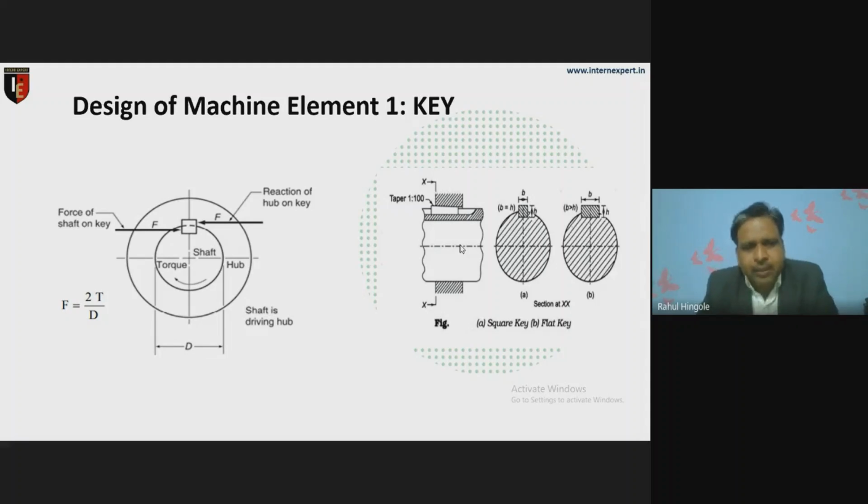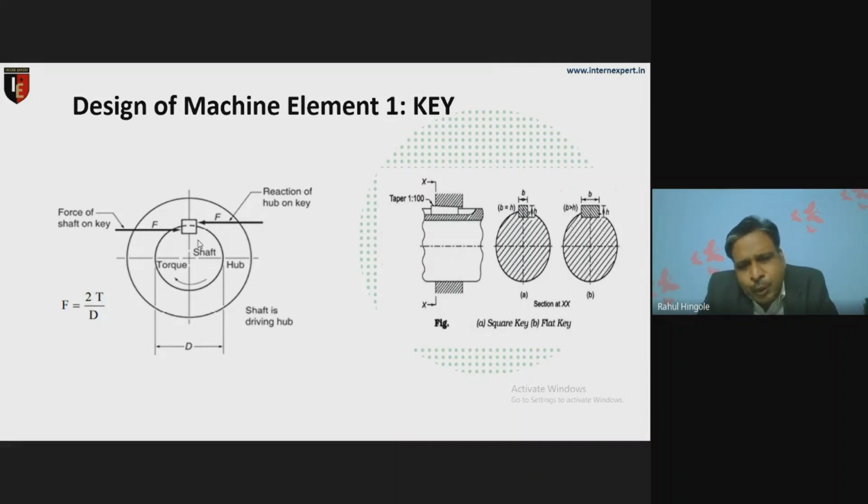Please note that also. So all I have to see here in machine design, we are going for the design of a component. At that time, I have to see this is the shaft. I gave the example of the shaft. Now this is the hub, the outer periphery. In between the shaft and hub, the key is placed. This key is the square key.